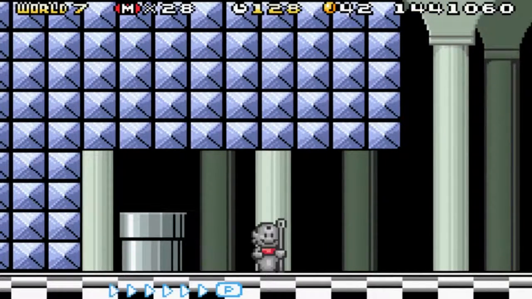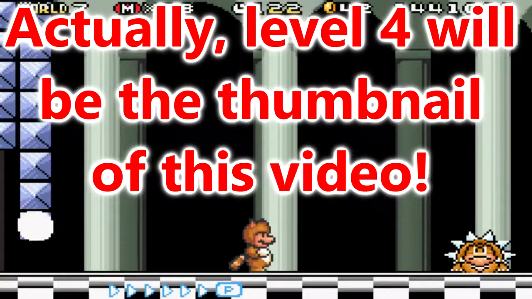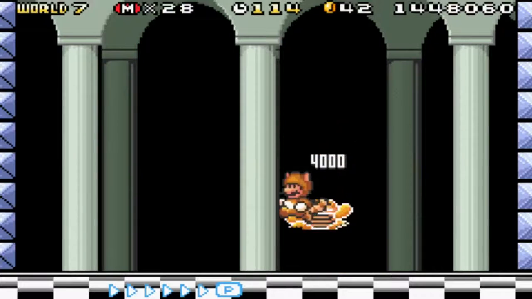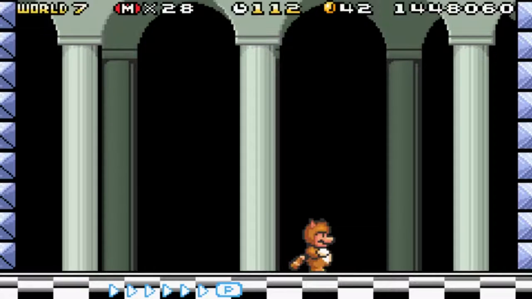There we go. That should be the thumbnail of the video, actually. I'll take a screenshot of that and make it the thumbnail of the video, if I remember to. So this is like regular Boom Boom, except he does have his wings, but there are no platforms or anything. So that's good. Yeah. We beat that level.